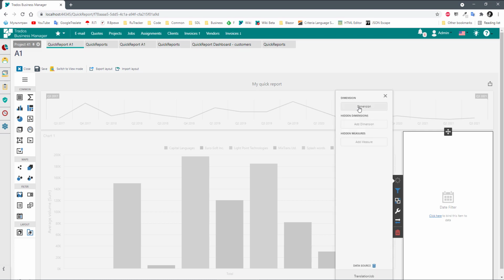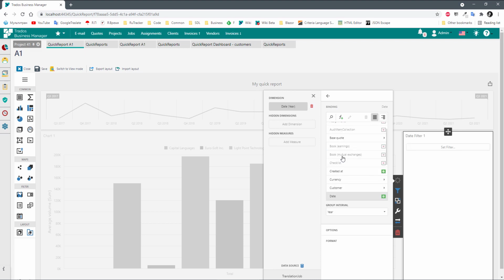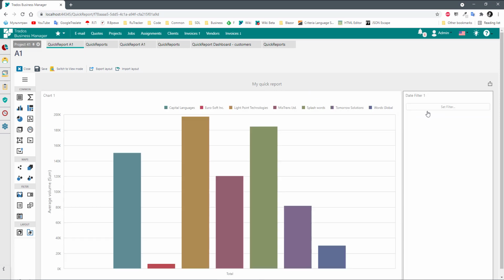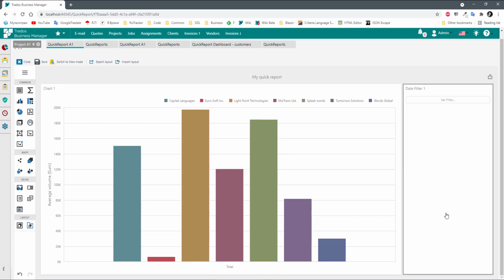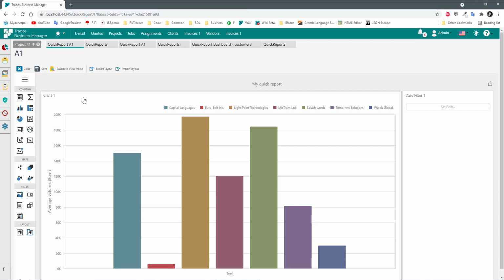Let's say dimension will be date of our translation job, and this one is shorter than the time range filter. Say if I delete it, this date filter allows us to save a lot of space. We can put other filters in this vertical stack, and it allows our chart to occupy more space.